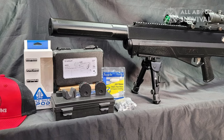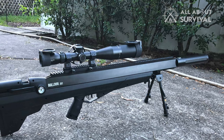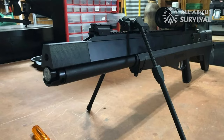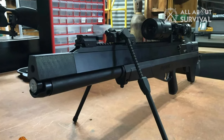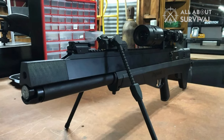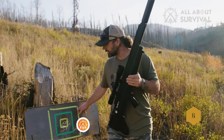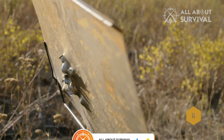One more thing to note: this rifle actually had a ton of problems and was pretty terrible when it first launched in 2015. Those problems, though, have been resolved, and the rifle has made a huge turnaround, becoming an enthusiast-grade PCP hog destroyer. It's a .357 caliber that shoots roughly 910 FPS — this thing will take down a buck if you're a good shot.